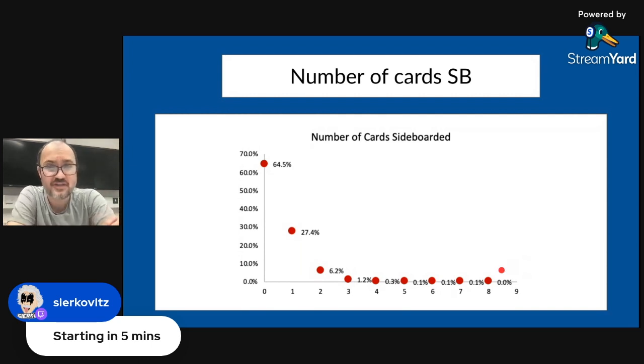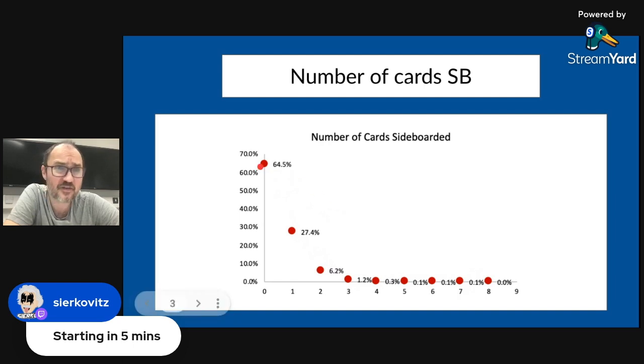This is not really surprising. I mean, maybe it's partially surprising that there are so many games without any sideboarding changes. I found that a bit, maybe not shocking, but at least a bit interesting that in two thirds of the games you don't change. But then on the other hand, I do remember when I play my best of three drafts in the FNM, I sometimes just don't bother sideboarding because it takes time and mental energy, and I have to remember to undo my changes and stuff like that. So I sometimes skip it.